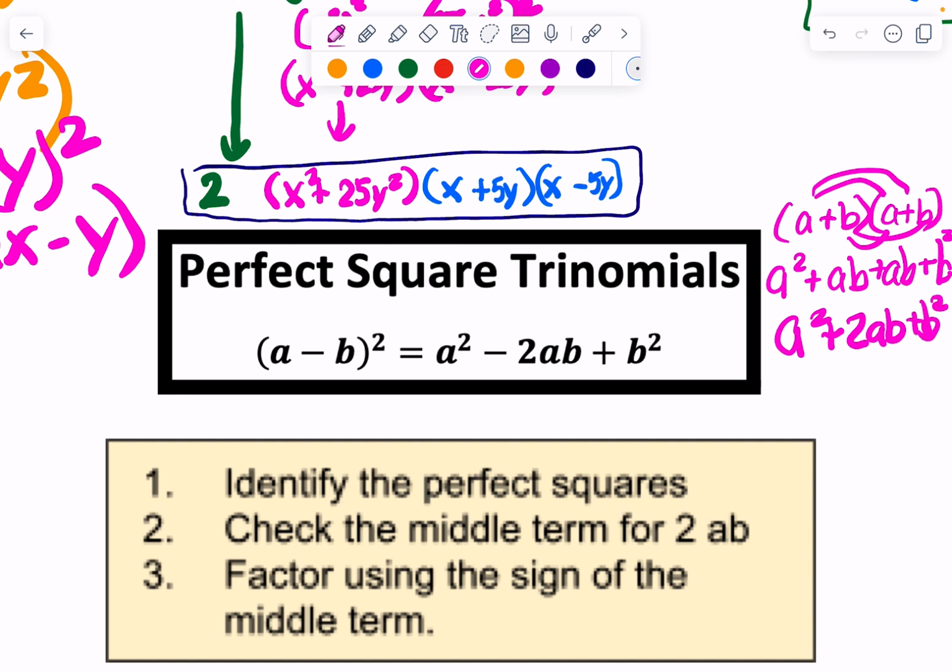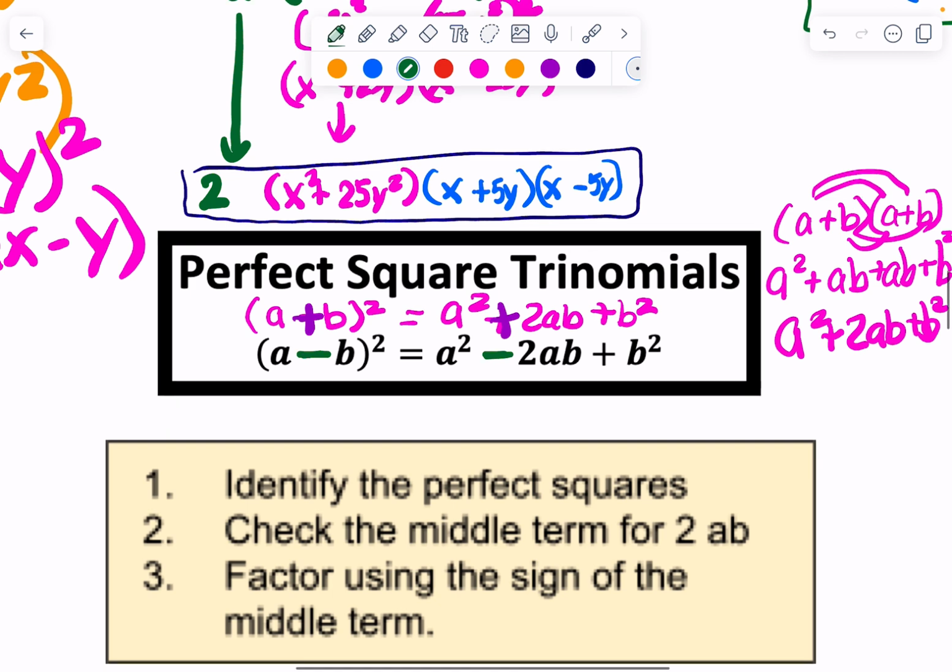So when I have 2 of the same factors and not one of opposites, then we're going to get another pattern. I could either have a plus b squared, or I could have a minus b squared. If I have a plus b squared, it would be a squared plus 2ab plus b squared. So the difference here is if I have a plus here, I have positive in the middle. And if I have a subtraction here, I have negative in the middle. So that's just something to look for.